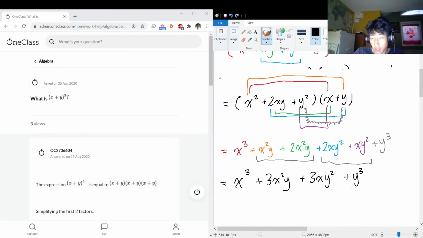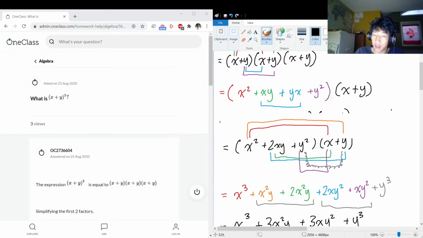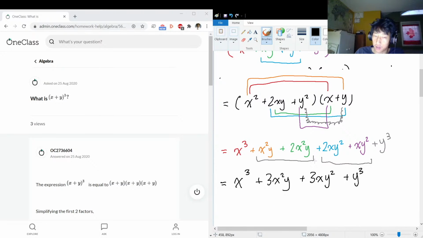So as you can see, this is much different than what we had initially up here. Not even close. We're missing 2 whole terms. So don't make that mistake. You'll be in trouble. Make sure, if you see something cubed, or to any power for that matter, think about what it really means. It's where everything between the brackets is multiplied with itself like this. Expand it out, and you'll come to a conclusion like this. Sounds good?